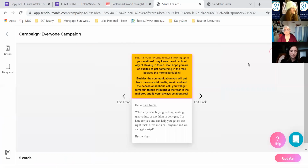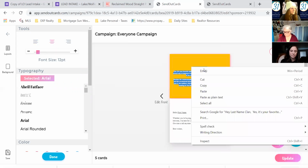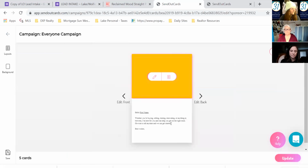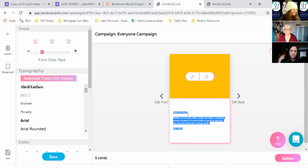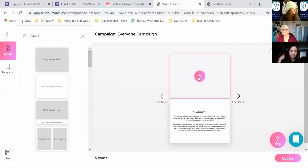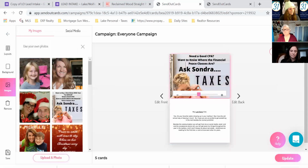Hold on just a second. Let me go to the view here. I could put in a photo here, right? So maybe, again, depending on what industry you're in, I might want to, let me do this. I'm going to copy this and then I'm going to delete it. And then I'm going to go down here to this one. Let me copy this here, paste. So here's my message. And I want this centered here. Maybe up here, I decide that I want to put in a photo of me at work, okay? Or whatever industry you're in, okay?